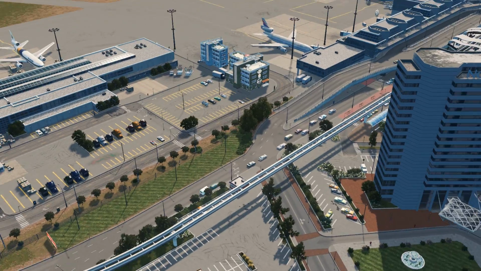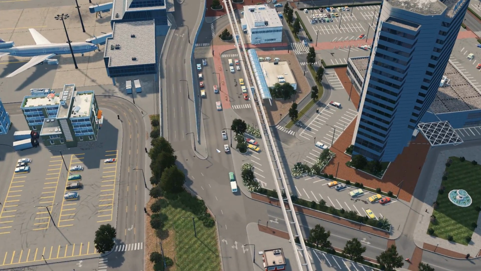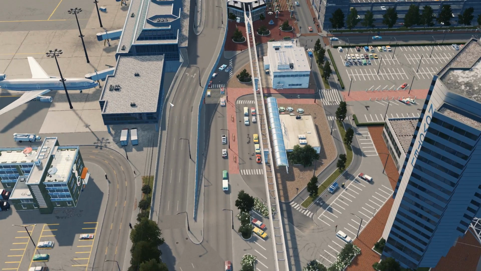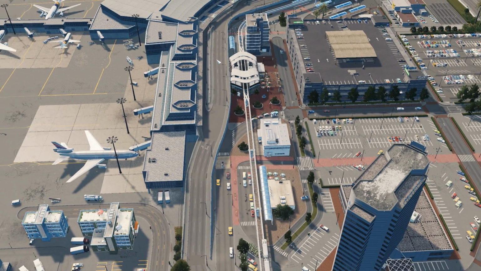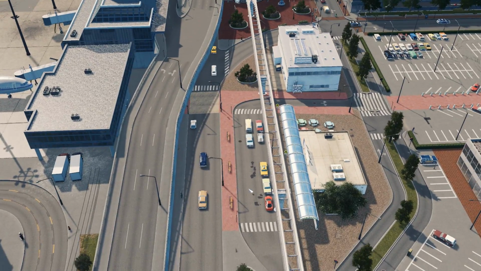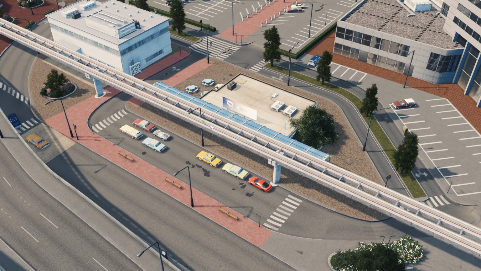Left-hand side, we have the cargo side of things. We have two entrances into the actual terminal. We have the left-hand side, which takes you up to the top floors. No one's going up there except for that guy. If you can think of a way of getting people up there, I'm all ears. I would love to see some traffic coming up here, but at this stage, I have no idea how I'm going to do that.